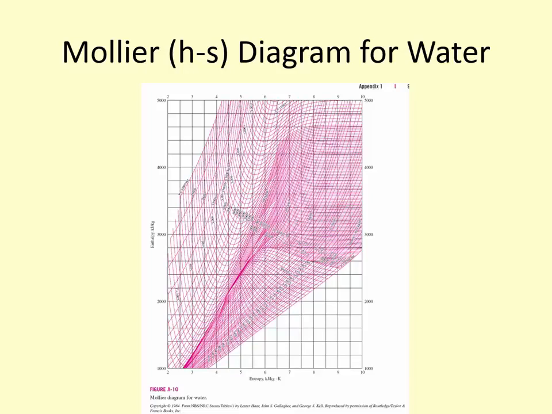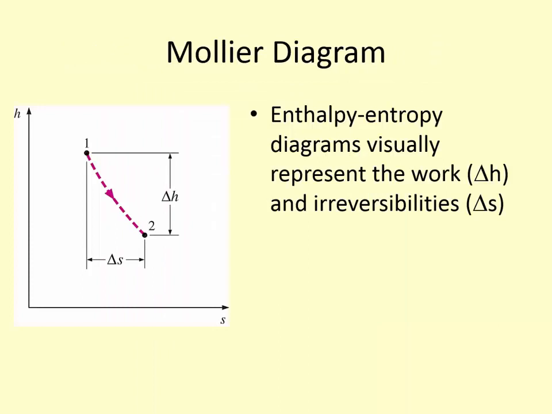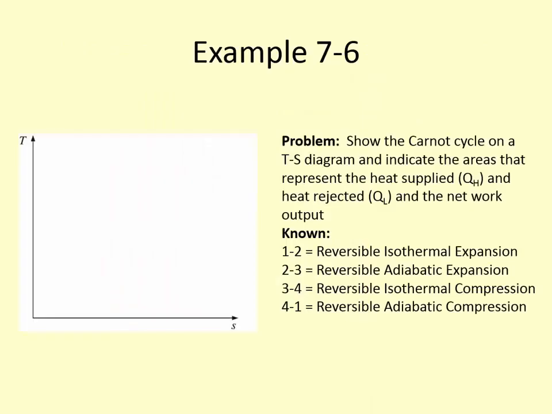So the Mollier diagram, this one, not quite so useful, but if you were to plot your process and show your change in enthalpy, your change in entropy, you could see how much relative work is being done versus the irreversibilities in the system. And if you compare multiple processes, one to another, then at a glance, you can look and see, okay, I'm getting the most work out of this one with fewer irreversibilities. That's the one I want to go with as you go through the design process.